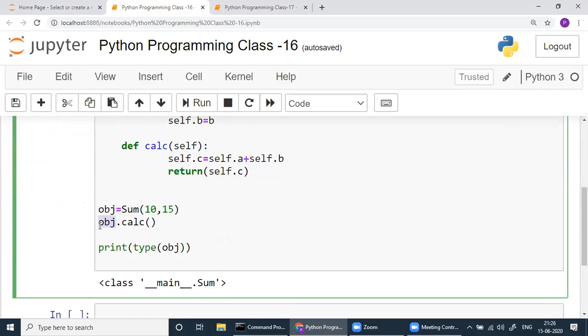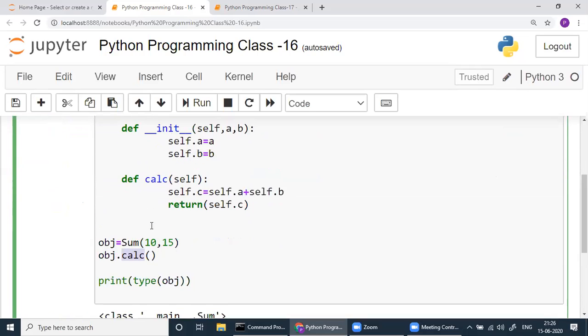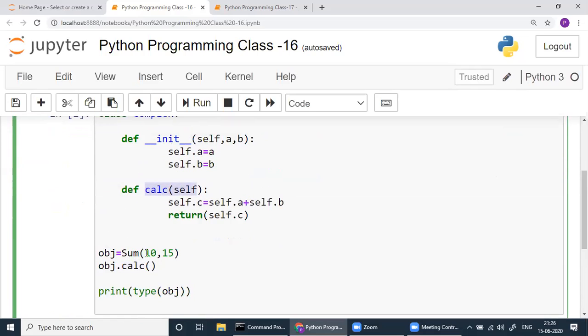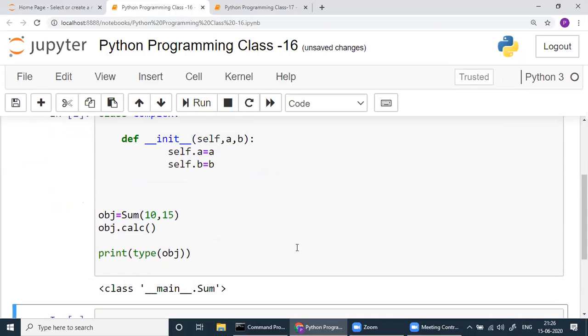So when you write object dot method, if you don't define this method here, then it will not work. Suppose I cut this one. Do you think it will work? It will not work, right?